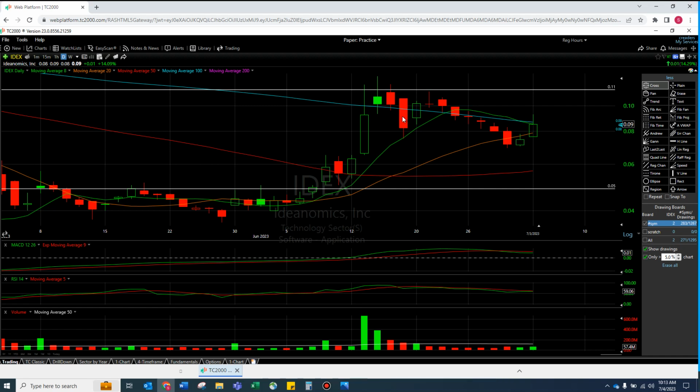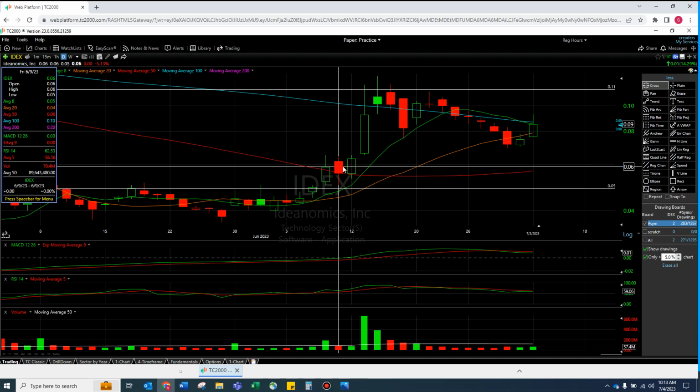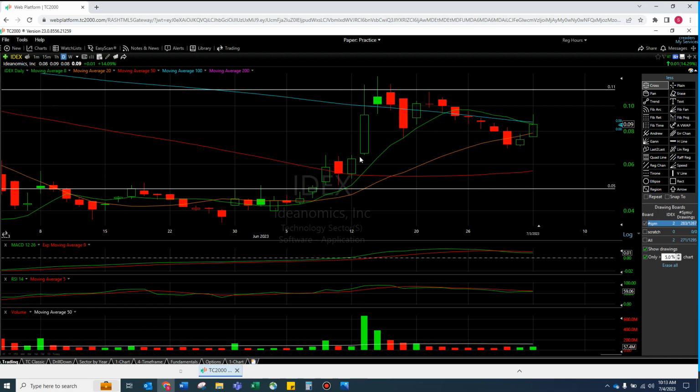Really, the story was the 100 moving average for a good while. It tries to break it, actually gets over it a couple times, but really never was able to break it enough, you know what I mean? We basically oscillate on the thing. There's really no other way of saying it. We go up and down it for about 2 weeks. We definitely lose it. I was a little worried we were going to come basically to here. I thought we were going to come to the sixes the last time I made the video. And luckily the 20 moving average really did the job.